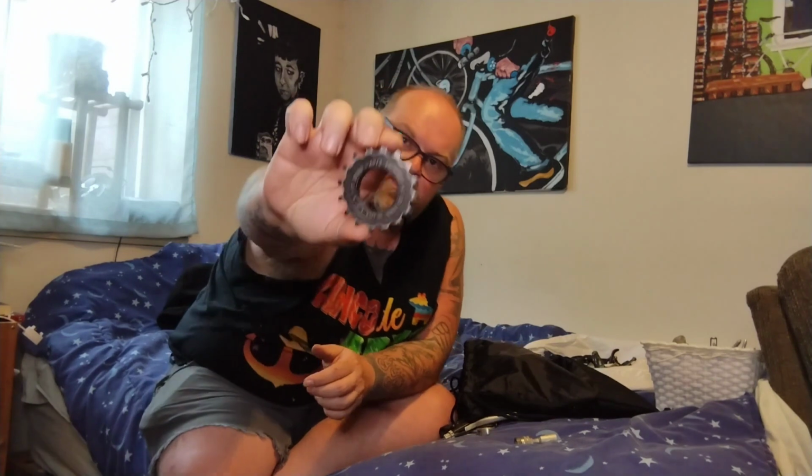I was digging through the totally dead bin of cassettes and used cassettes. There's barely anything good in there, but sometimes there is. No one else digs. I found one thing I'm kind of excited about. I went, ooh, and grabbed it and threw it in my bag. It's had a chain on it, but it has no noticeable wear other than a little wear around the finish. There's no actual tooth wear. It's a Euro-Asia Imports 16 tooth, ISO 1/8 inch, made in the USA.